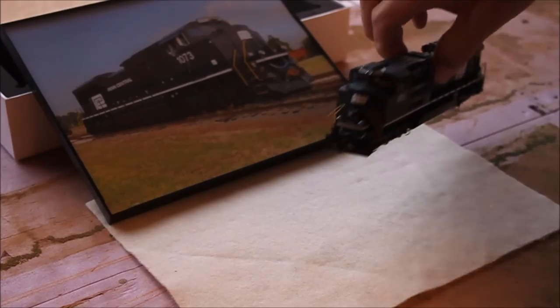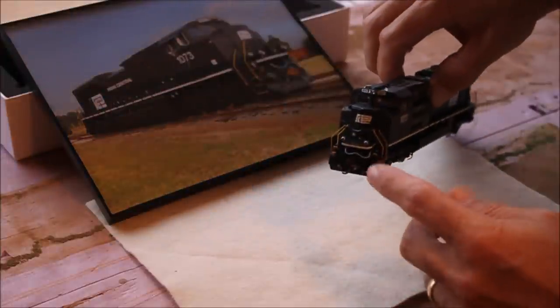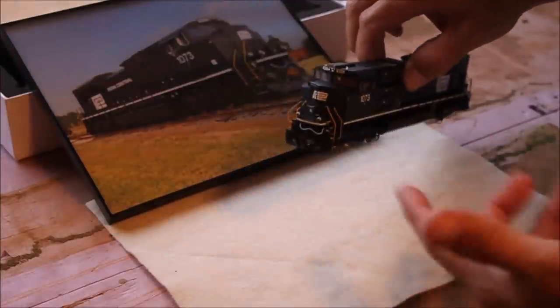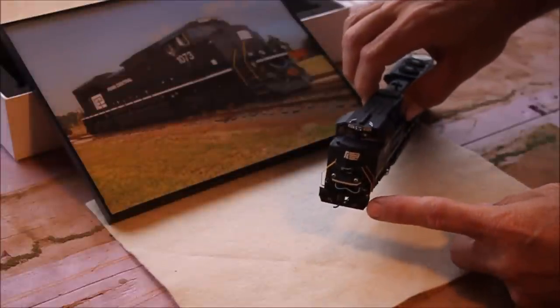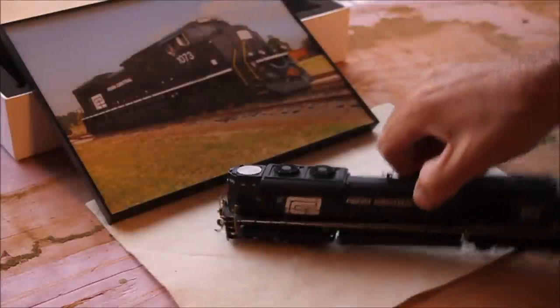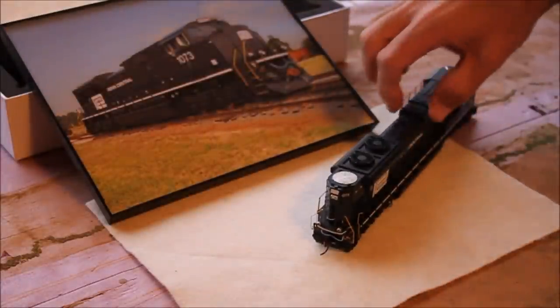Okay, before we move on, I guess I should get my terminology correct. I was wrong. These are not coupler hoses, as you all know. These are MU hoses. But like I said, Athearn did a great job of paying attention to detail, and you can see them. They're there. And they're on the back also. So I apologize for the incorrect terminology, but they are MU hoses, and they are there.